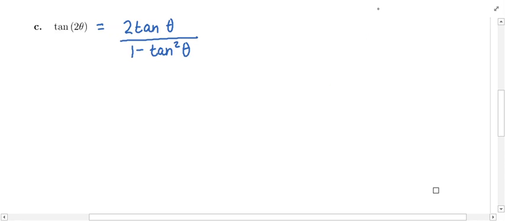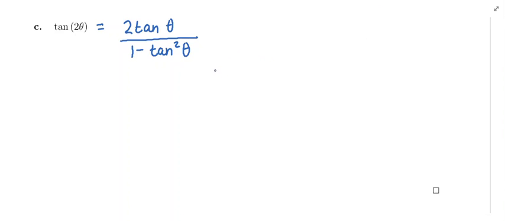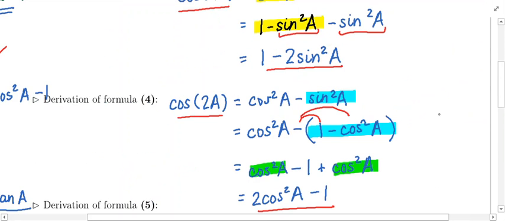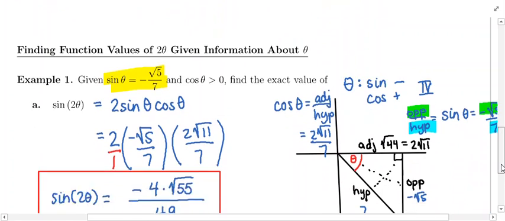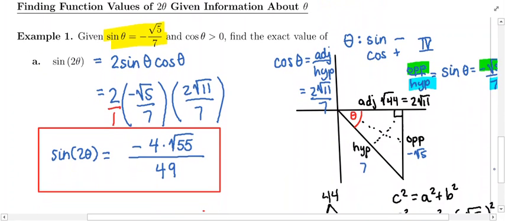All right, so we just need to plug into this. If we go back to our previous work on page 2, where we did all the hard work, we know the value of the sine of theta and we know the value of the cosine of theta. We need to get the tangent. You could take the sine value and divide it by the cosine value. That works just fine, but the easiest thing to do is to just read it off of the triangle. We know the tangent is the opposite over the adjacent.